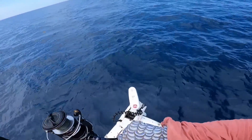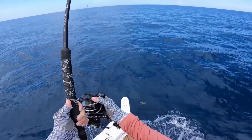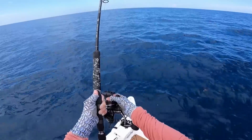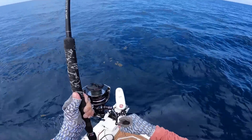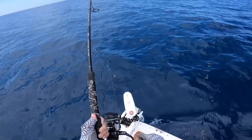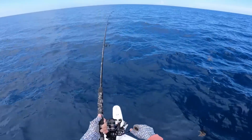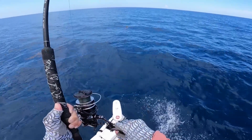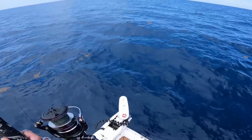Oh, what could this be? Maybe a giant amberjack or a big wahoo. But if it's a big wahoo, I'm definitely extremely lucky at the moment that it hasn't cut right through this 50-pound fluoro leader, because I don't have any wire on this leader. I was just using a single circle hook with this last mullet. Oh, I'm glad we're finally gaining some line on this fish.